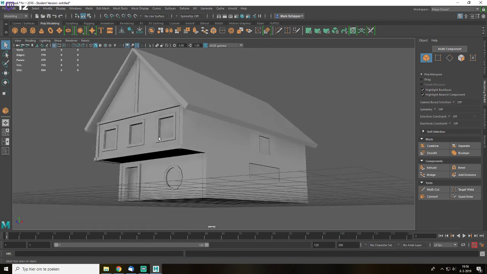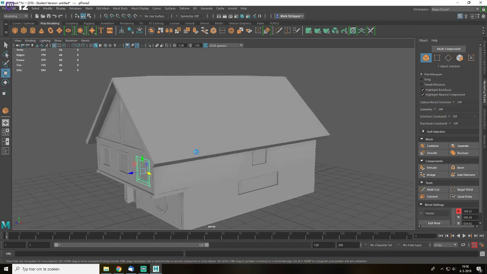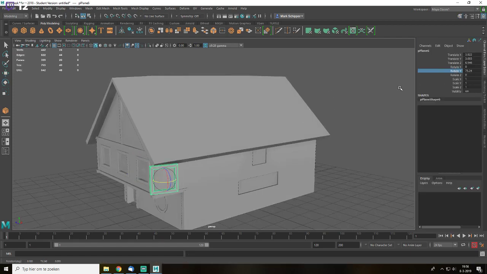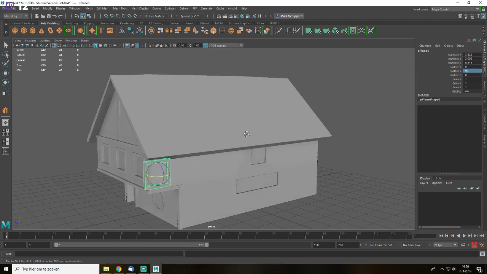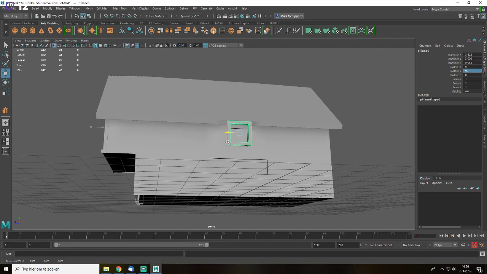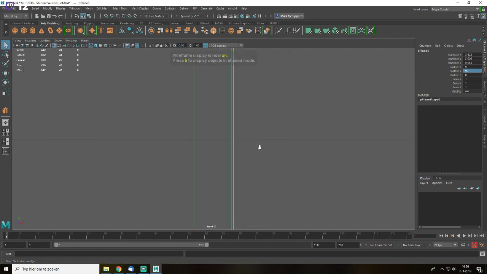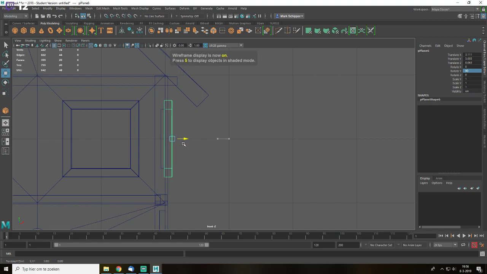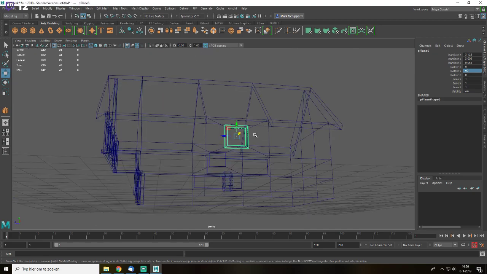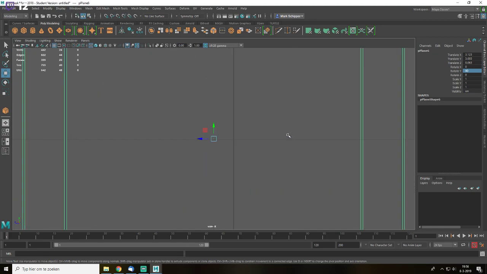What is a house without chimneys? But first I'm gonna add a window here. I'm just gonna rotate it on the y-axis. Gonna do the same thing. I'm just gonna place it in front of it. Just stick it on there, like you mean it. I'm just gonna align it a little bit.